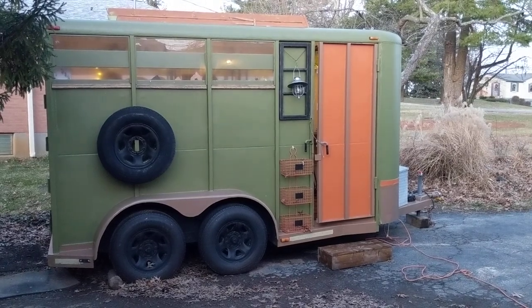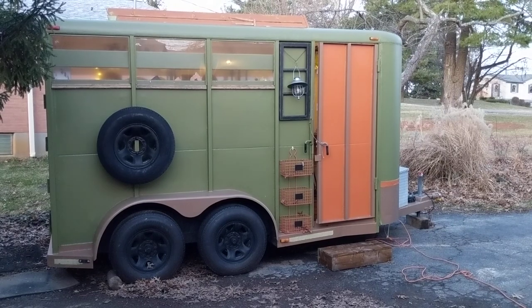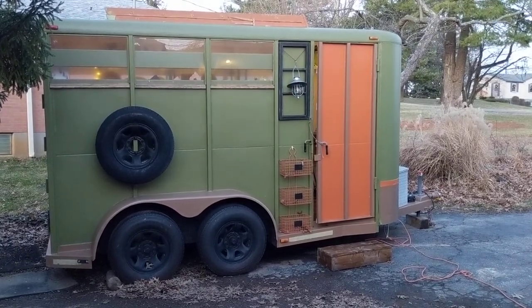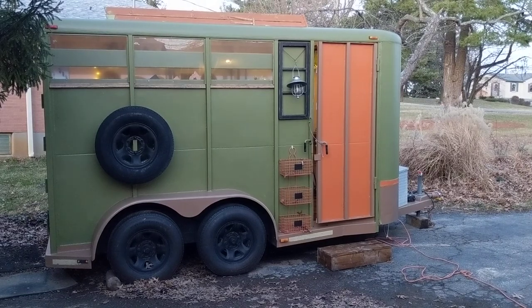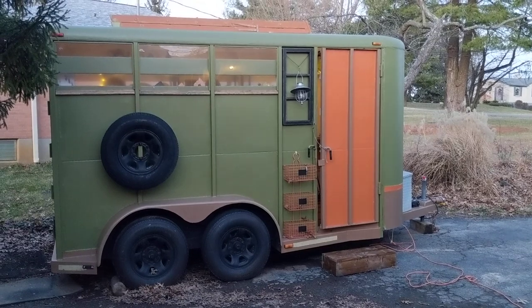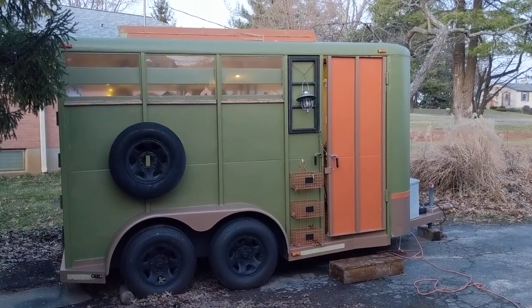This is part three or four of the videos I've done on the renovation of this trailer. It was a two-horse trailer. It was white, pretty rusted. We sanded it all down and put Flexi Seal on the top. It comes in a spray can or you can brush it on, and sealed all the joints with that.